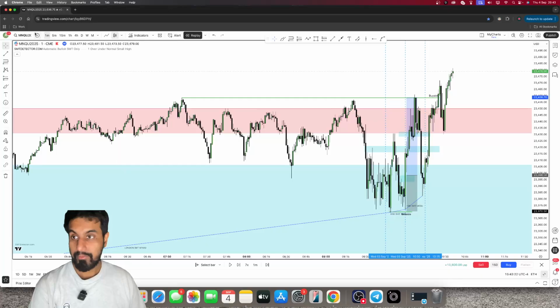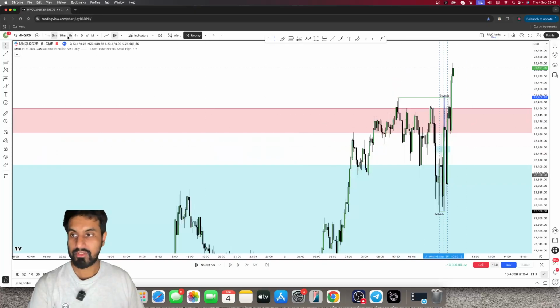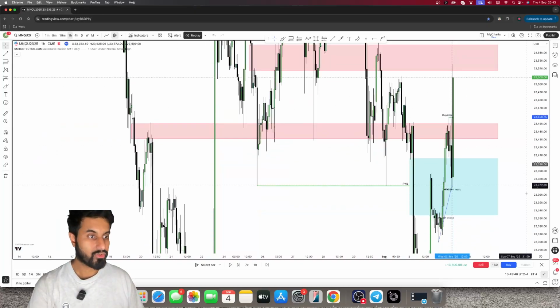But one thing I would like to mention is look at when price closed above this box, the red one. Look how price came back in to the point of interest and used it as support for price to push back above. You see how having these levels on the chart really assist you in your trading.